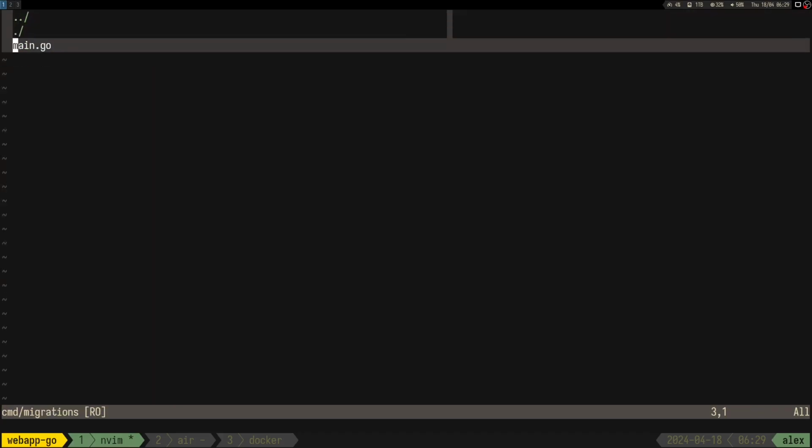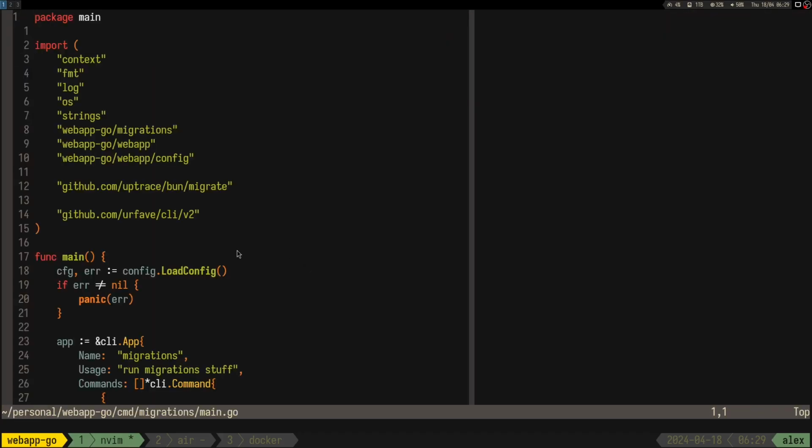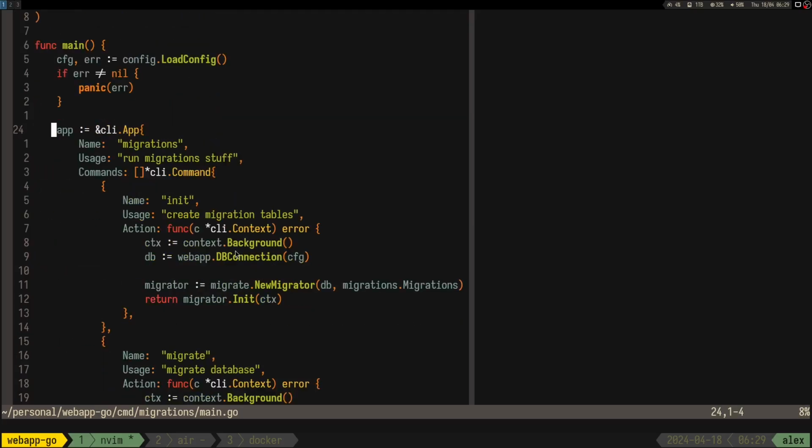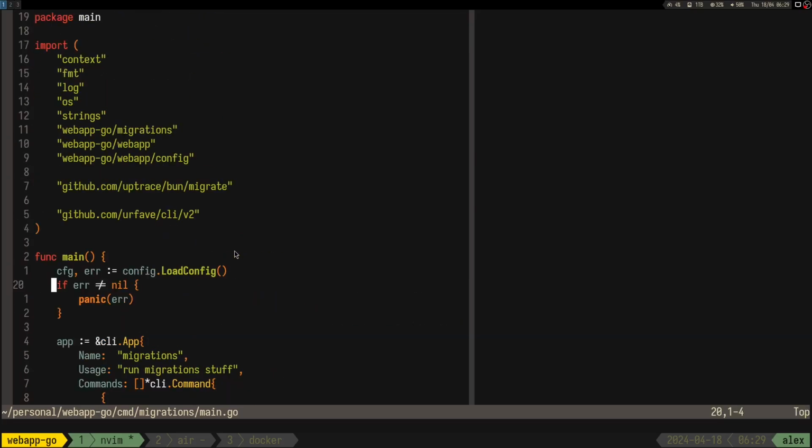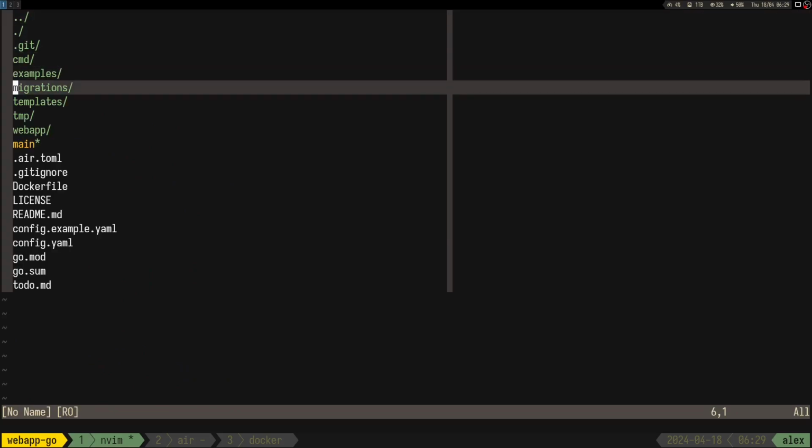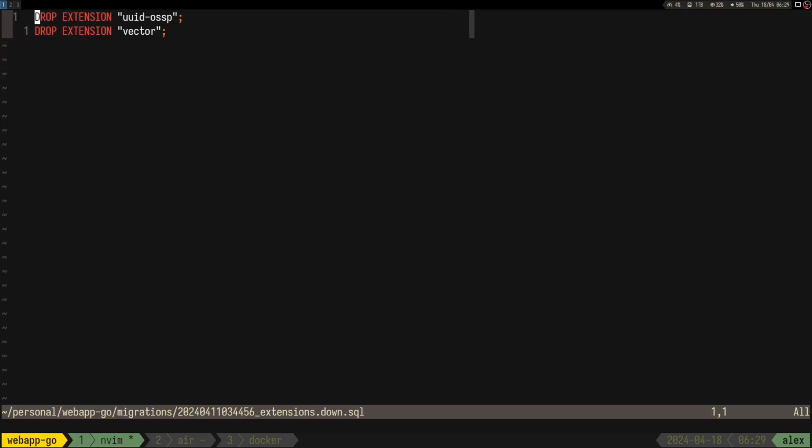Oh, and the migrations, I guess this one was a bit interesting. I haven't really found a way to do automatic migrations, but I used Bun. Maybe other ORMs have that. So for Bun, I had to write my own migrations in these files.